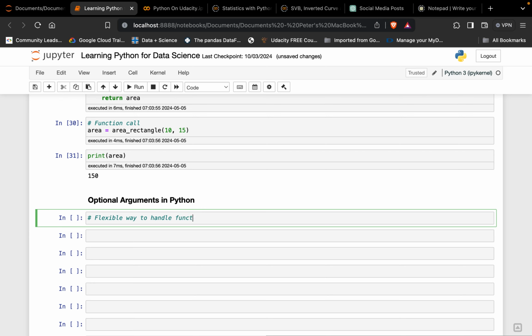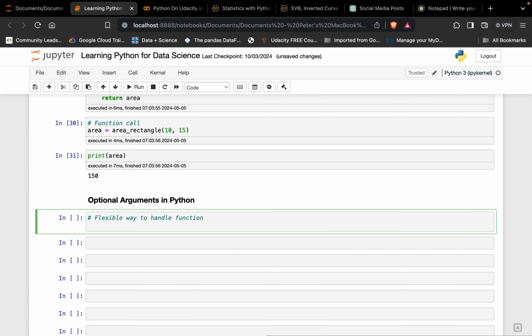So what's this about? Functions might receive varying numbers of arguments, but sometimes some arguments require the caller to provide them, and some arguments or parameters don't exist. So how do you deal with that?